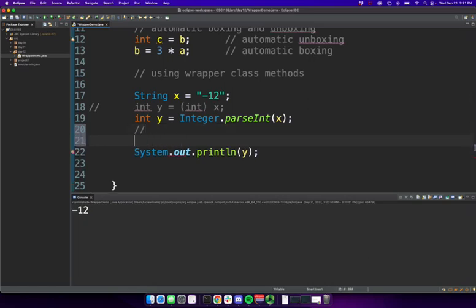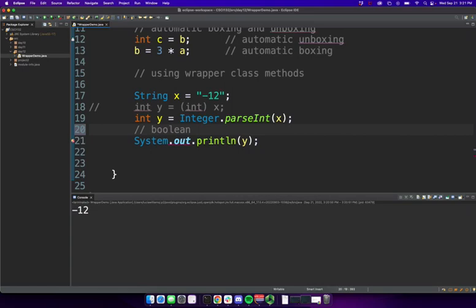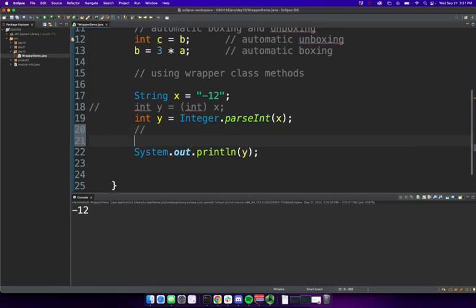Okay, yeah. If we wanted, we'll just put this down here. Boolean flag is Boolean.parseBoolean, and again I could parse a string like true, and so that same syntax works for all my primitive types.